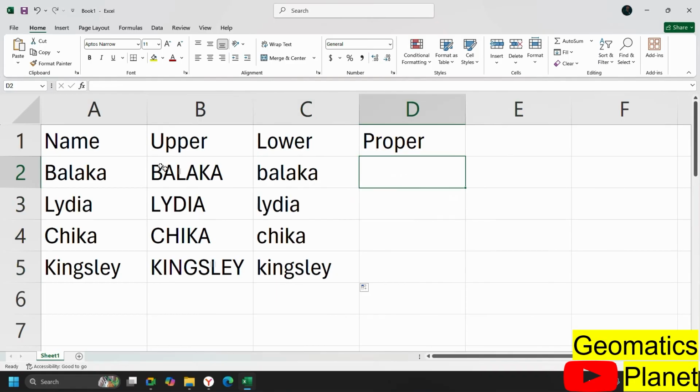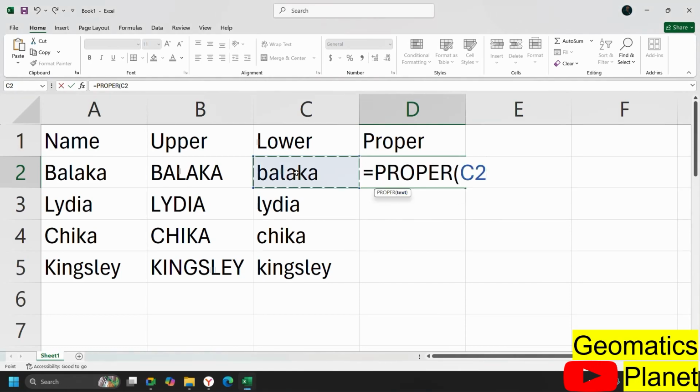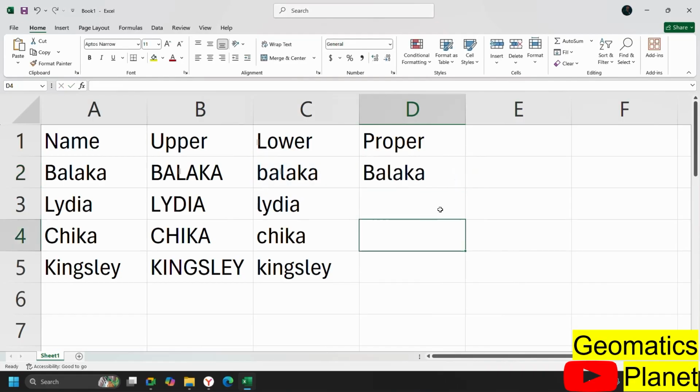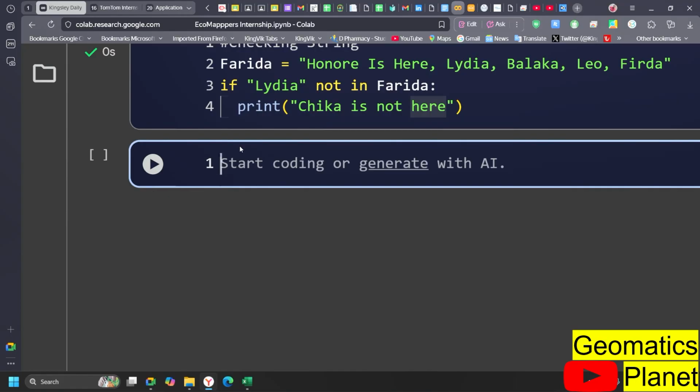And if I need it in proper, meaning that in this format it is here that I need it proper, so it means that if I have this one as lower and I want to put it in proper, I can say here make it proper, and then I'm going to select here. So you can see here that automatically, using this modification, I have decided to use upper, lower and proper to make these changes on these strings, whatever it is. If there is a name here and people are putting capital letter and I want to change all of them to small letter, I can use any of these keywords. So in Python we use the same thing that way.